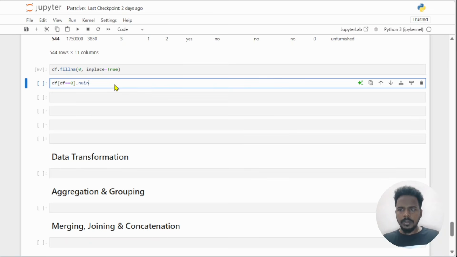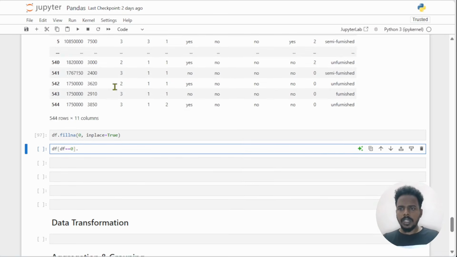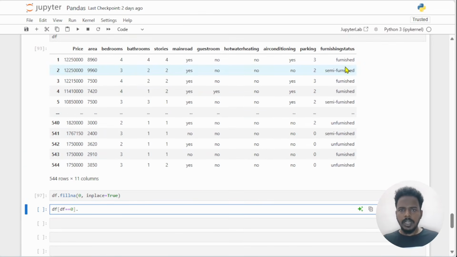So now if you are calling df equal to 0 dot nunique. Unique is all about things like, for example, furnished and semi-furnished. These are the two uniques. It may be repeated, but these are the values presented at least once. That thing we call unique. nunique means how many unique values there are in the column.